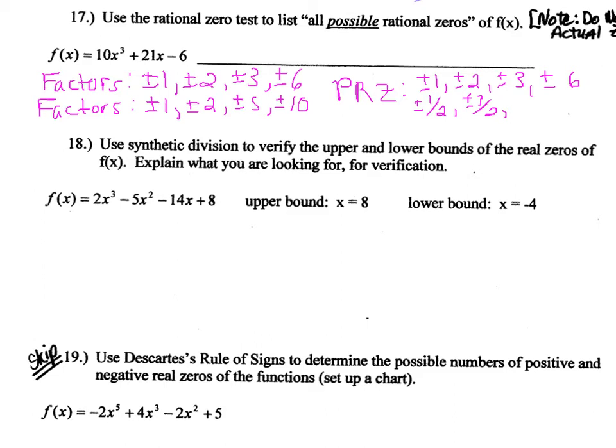So we'll have 1/5, 2/5, 3/5, and 6/5. And then we will put them all over 10. So we have 1/10. 2 over 10 is 1/5, and we already have that, so we don't need to relist it. But we will have 3/10. And then 6/10 is 3/5, and we already have that, so we don't have to relist it.